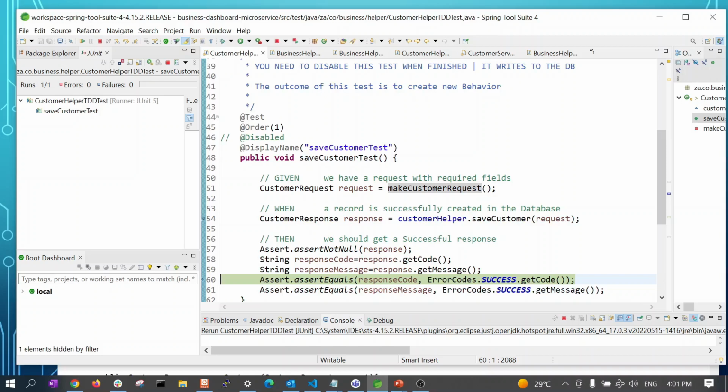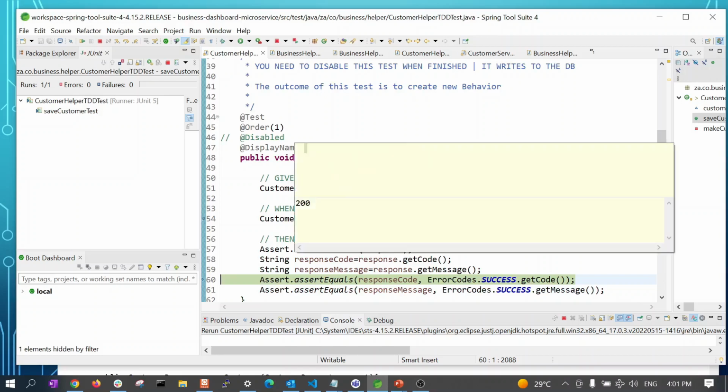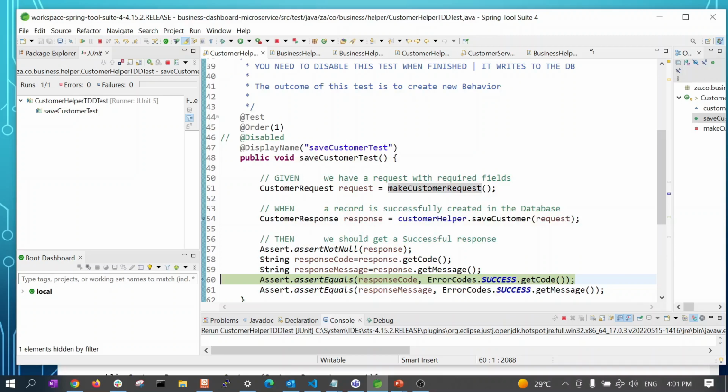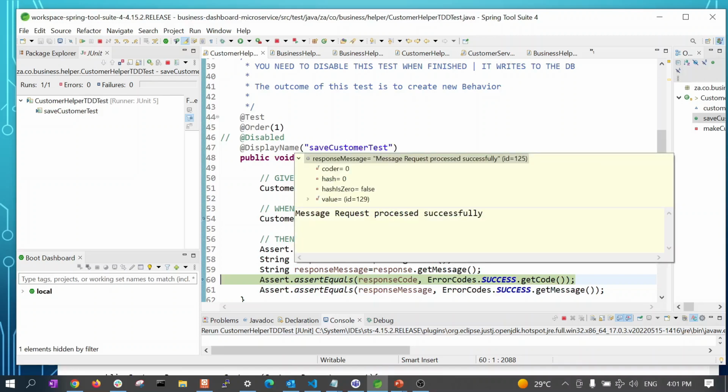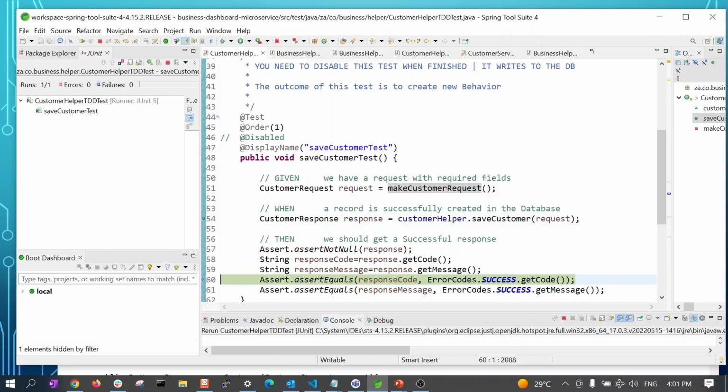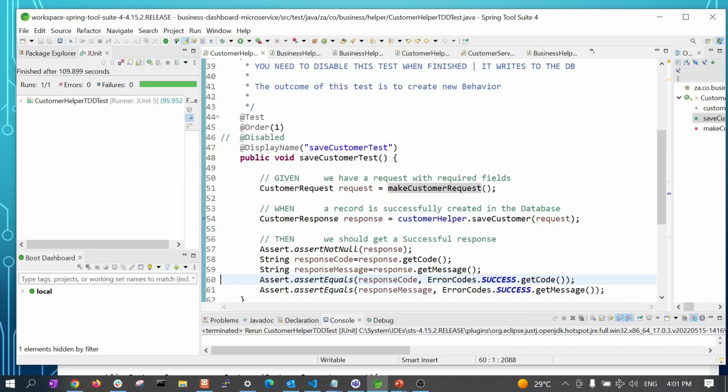Let's see. I'm expecting a success message. The request processed successfully. And that test passed. So that's one of the benefits that TDD gives you.